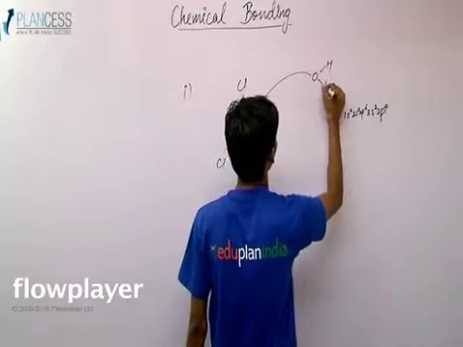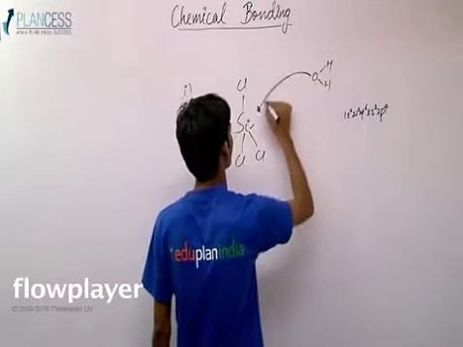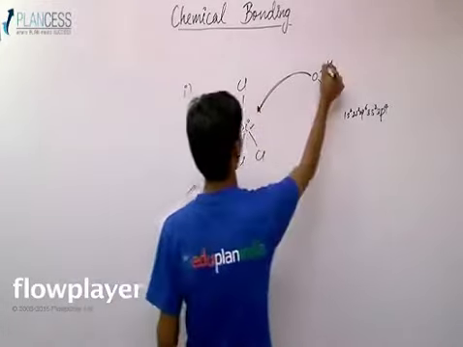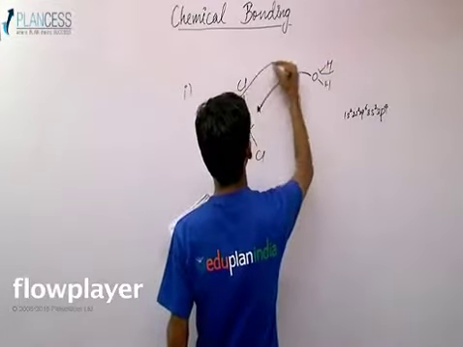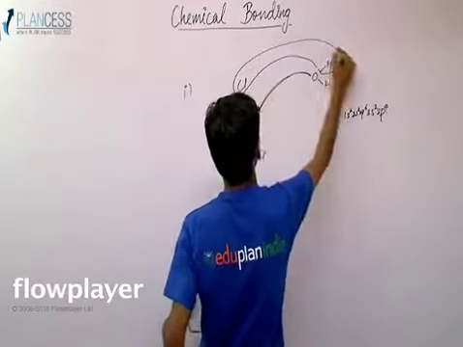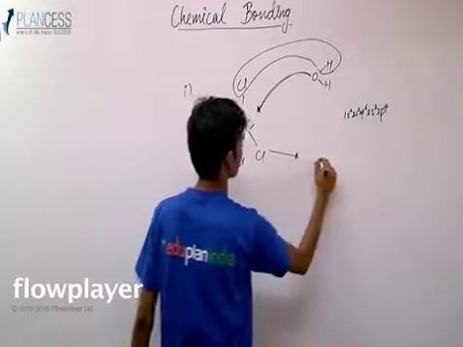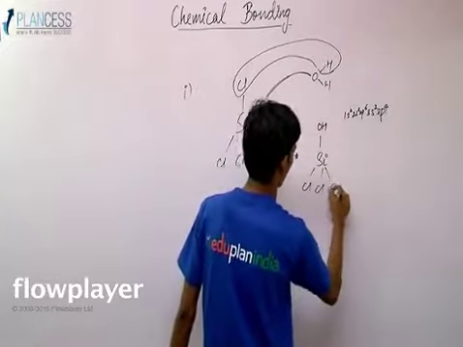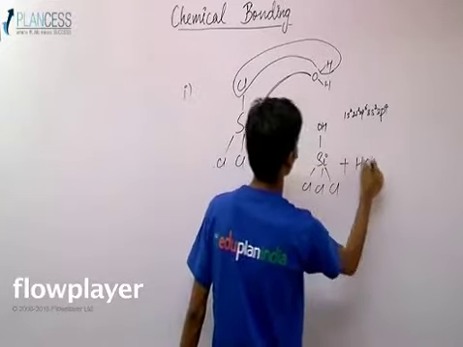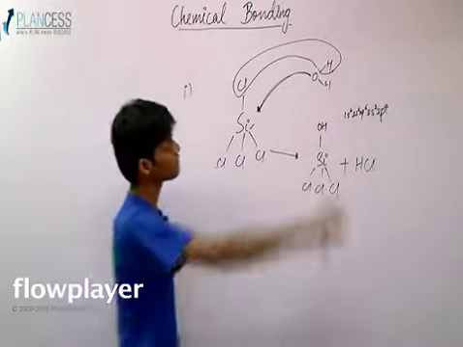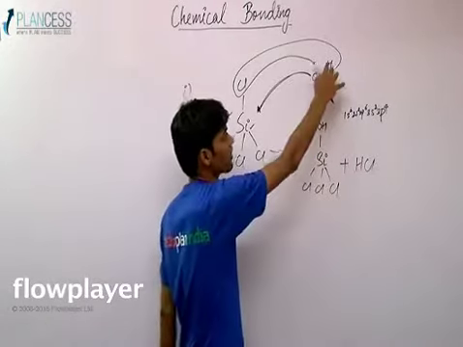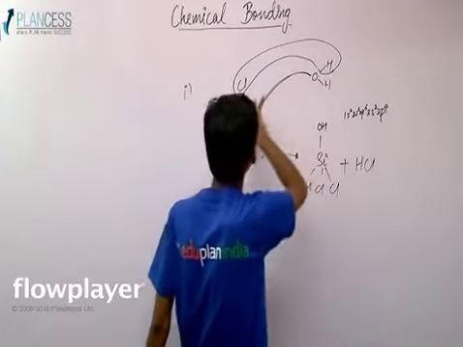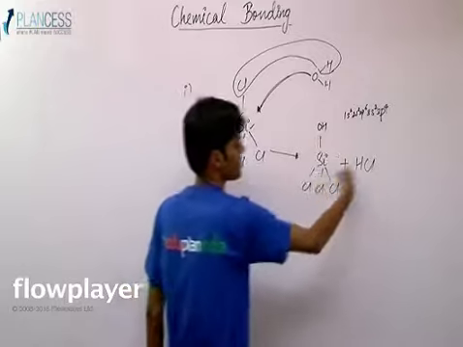Oxygen in water has 2 lone pairs, so it attacks the silicon through coordinate bond formation, and this hydrogen and chlorine come out. So the resulting product would be SiOHCl3 plus HCl. So this is the breakage of the water molecule into H+ and OH- ions. That's why it's known as hydrolysis: one Cl atom is replaced by OH and HCl is formed.